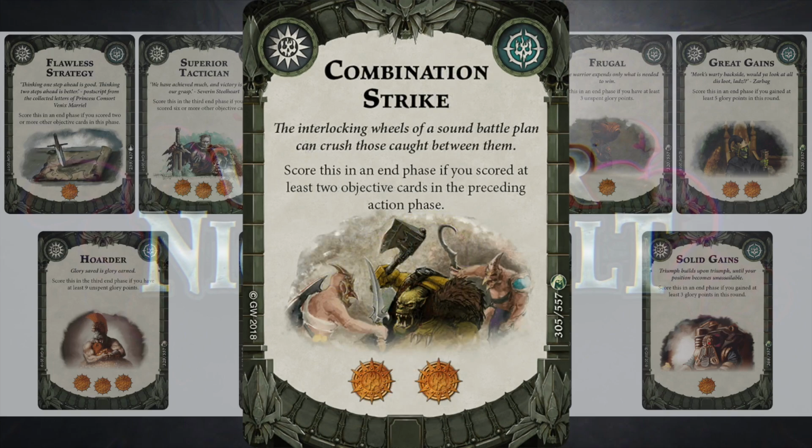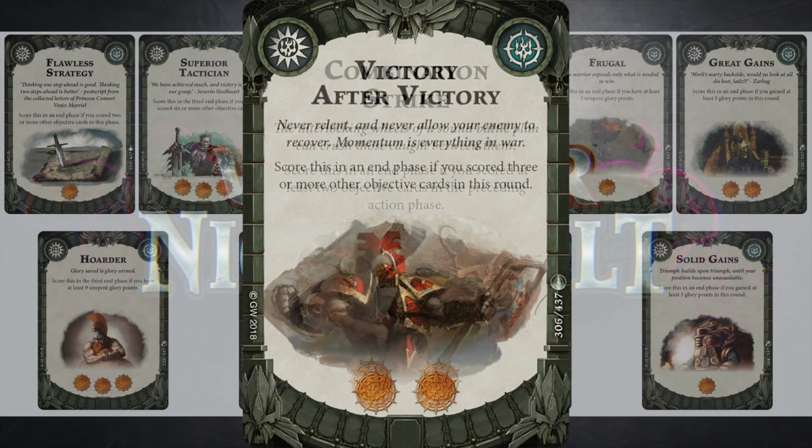What else do we have? Well, Combination Strike, if you scored at least 2 objective cards in the preceding action phase. Now, this is harder to score, obviously, than Opening Gambit, which is why it's 2 glory. You do need to get 2 score immediately cards out, so you're going to be really looking to pack your score immediately cards if you're going to try and score Combination Strike.